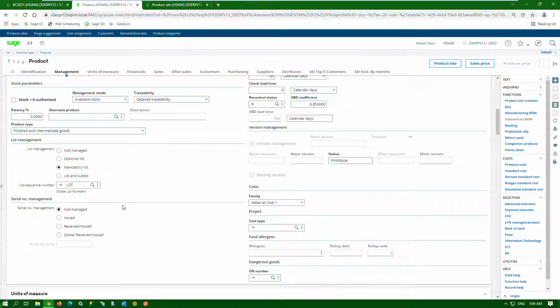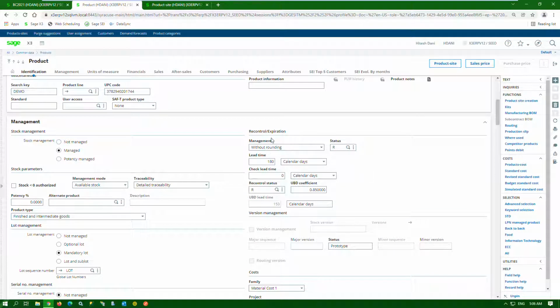We are not serializing this item, although Sage X3 does support serialization of items. Because this is a food item, we are putting lead time on this item, and as a result, Sage X3 will use the lead time information that is provided at the time of receipt to create an expiration date.